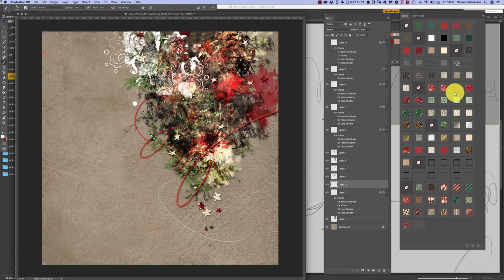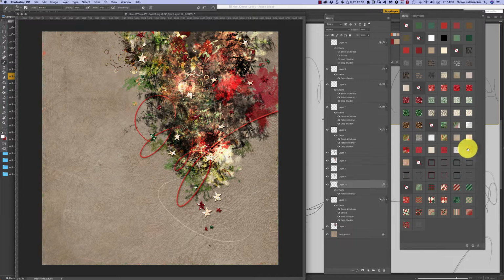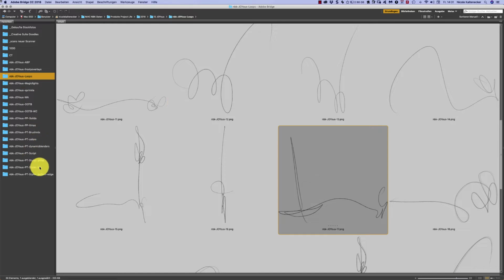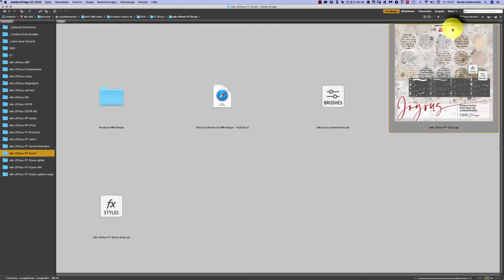We paint that over here, using one of those gesso styles with a lot of texture. Or we can use that one, or those, yes, right, this is what we use here, the styles, the script styles over here.